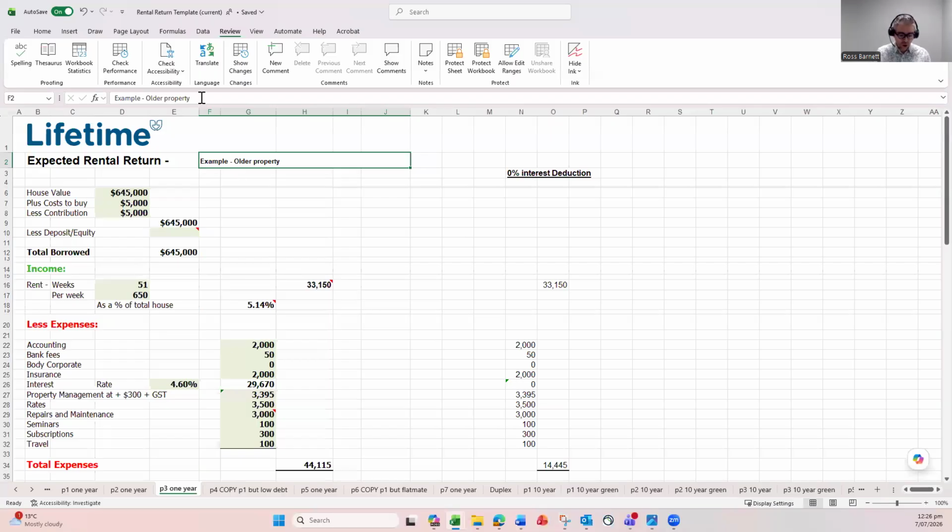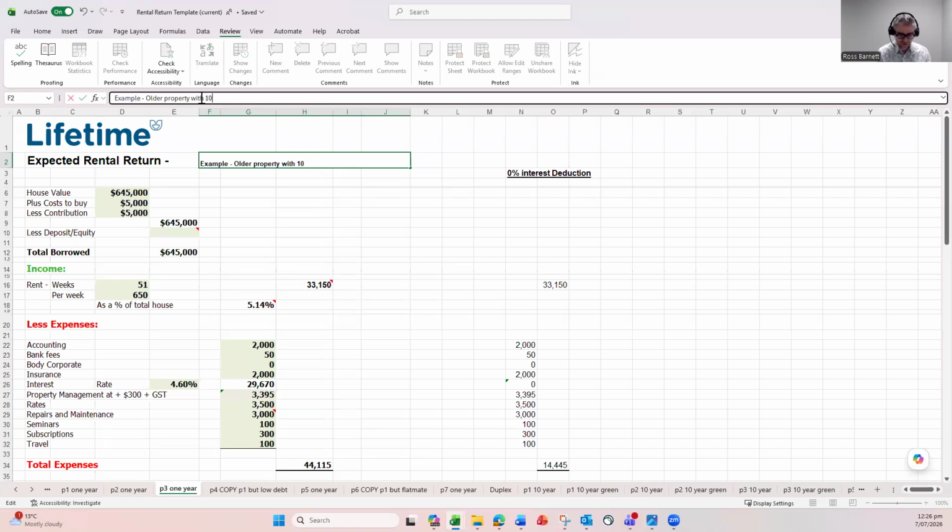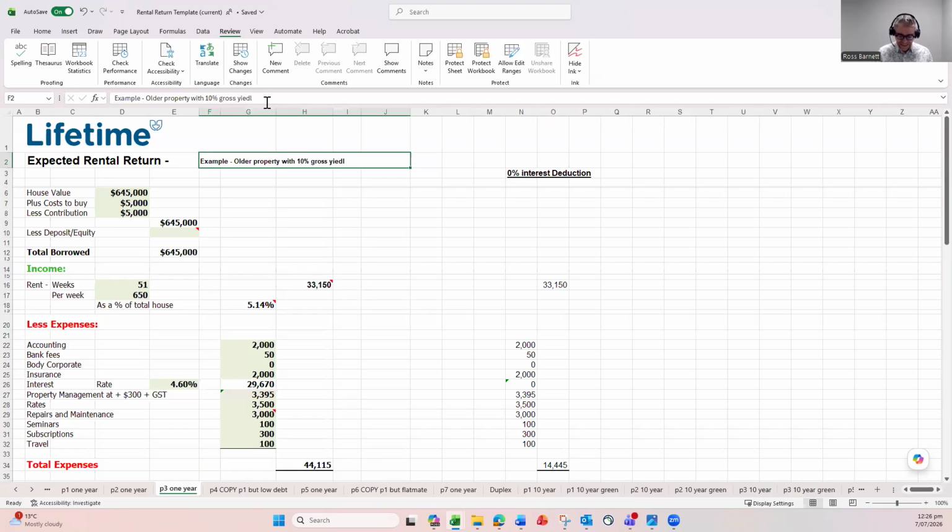So say that we've got an older property with a 10% gross yield. Terrible spelling there. So yeah, if we've got a 10% gross yield property, generally it's a multi-dwelling. So let's say it's $900,000. We always work on borrowing 100% because most people, if you're putting in cash, you still want a return from that, and most people are actually borrowing 100%. We'll go 50 weeks to make it easy maths for me. $1,800. That's 90,000 of rent, 10% gross yield.